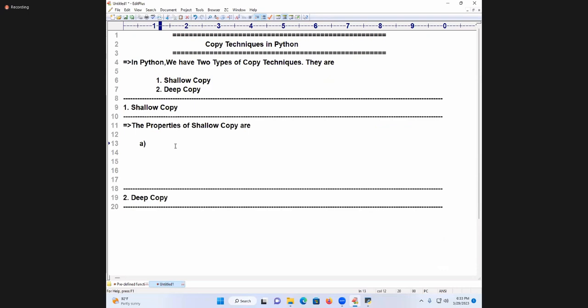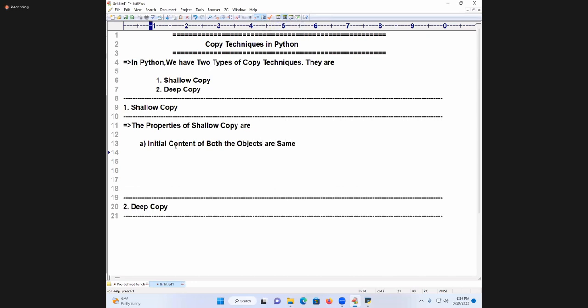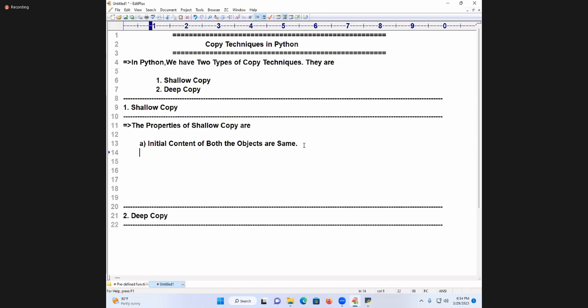The properties of shallow copy: the initial content of both the objects is the same. First point: source object and destination object content are the same.